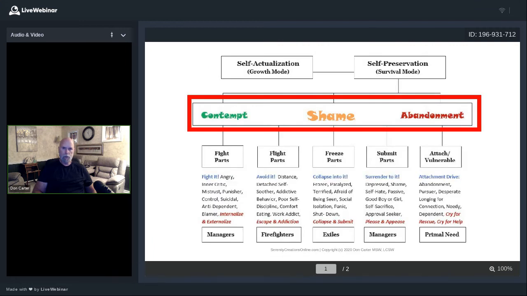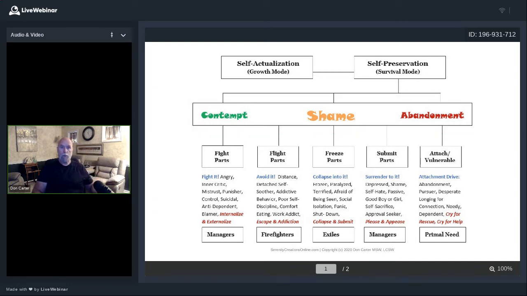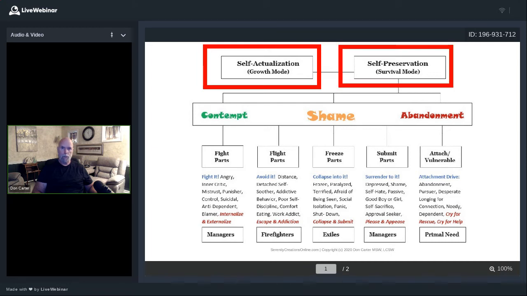Okay, so that's a little bit about the life scripts and parts matrix model. There's a lot of different parts, and these sub parts under here are strategies that are created for survival. I have to remember that when I'm not triggered, then I'm in growth mode. When I'm in growth mode, I can do just fine. Again, I'm free and autonomous of all the life scripts that I've accumulated over the course of my life. But when I get triggered into survival mode, then all that stuff becomes active. Okay.